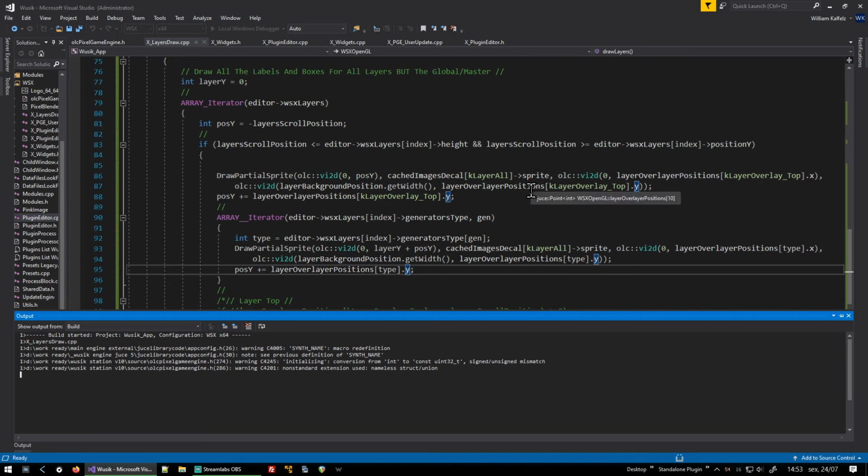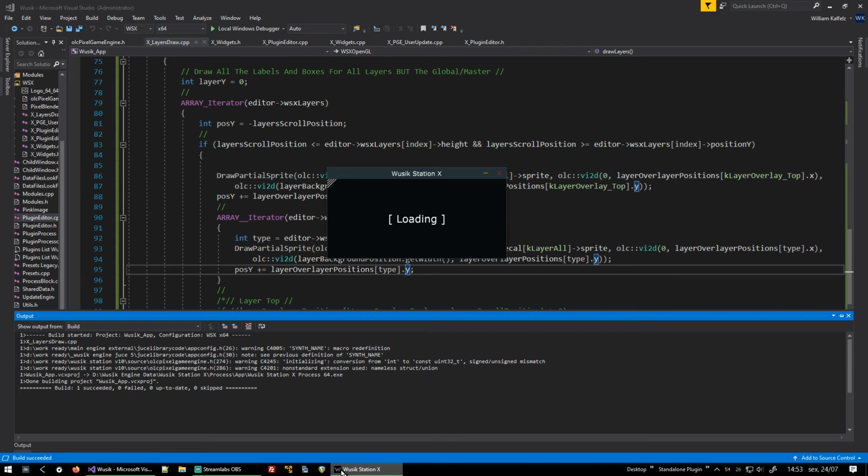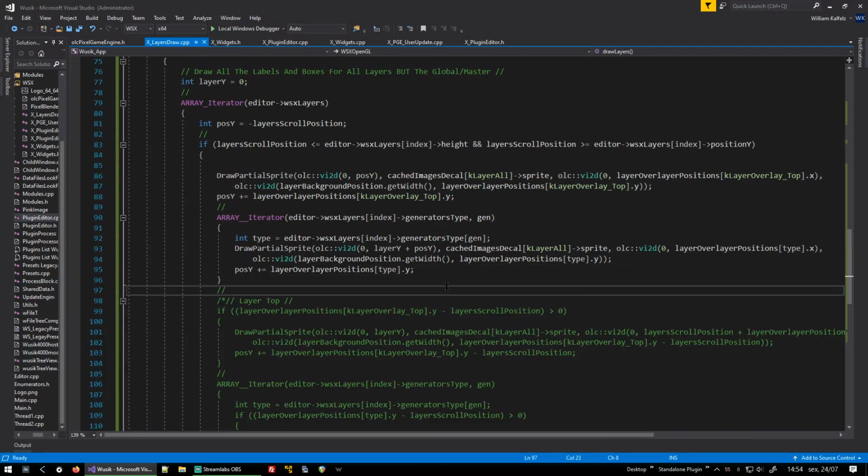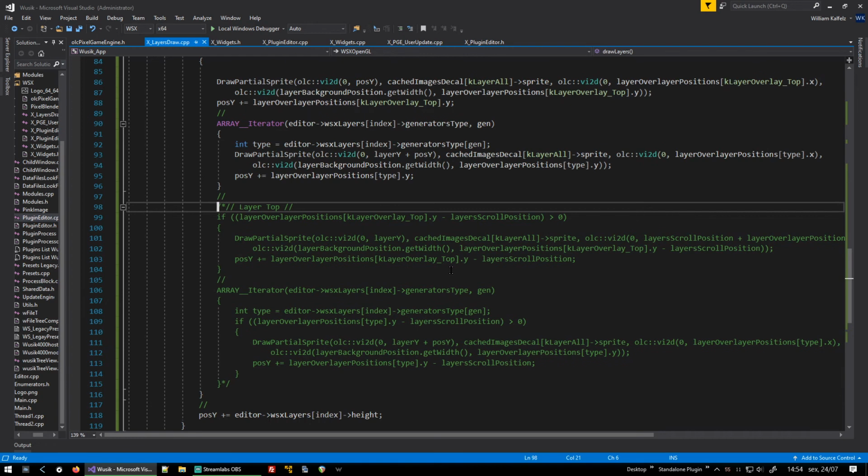See, I like to test one by one. I know it's a bit slow, but this way I don't get confused with things, because there's so much stuff in the code that sometimes I forgot what is what. It's working one by one now correctly. And now we add the bottom area.